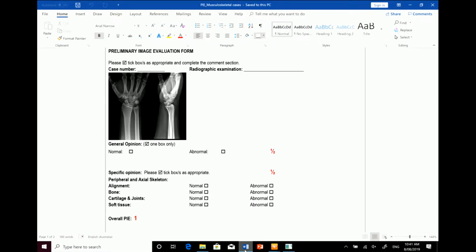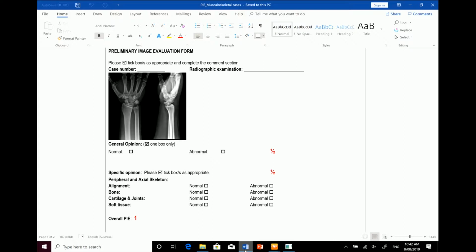With this presentation, I'm going to introduce you to the preliminary image evaluation form that we're going to use for some of your summative assessments as well as for the practice bank. I'm also going to introduce you to the software that we're going to use so that you can view and manipulate the images. Just a word on the software is that we are currently working with a vendor to provide a different software, as the current software is only available on a Windows PC. So hopefully in the next couple of weeks I'll be able to let you know that you can actually view the software on any device.